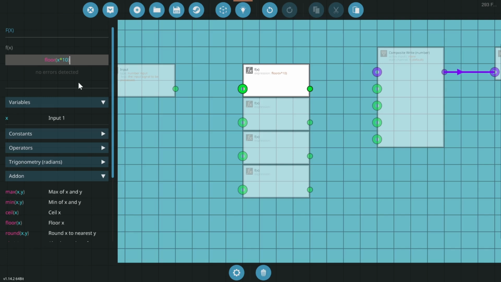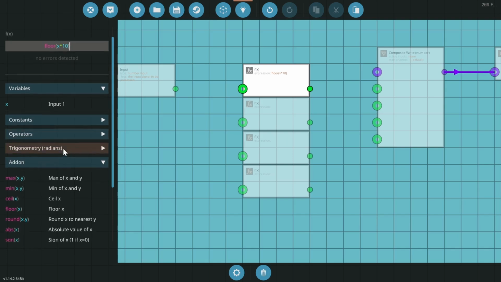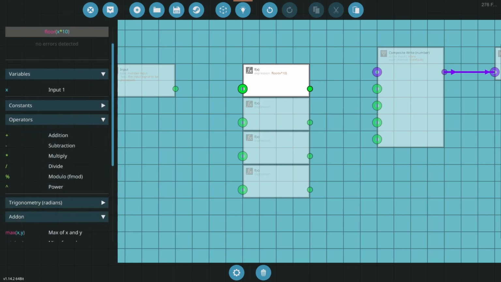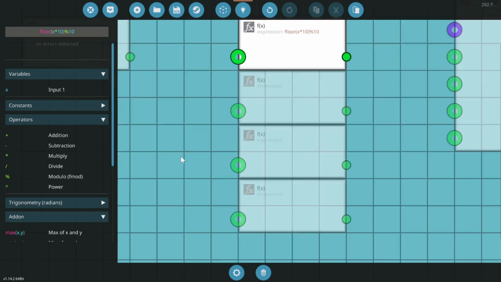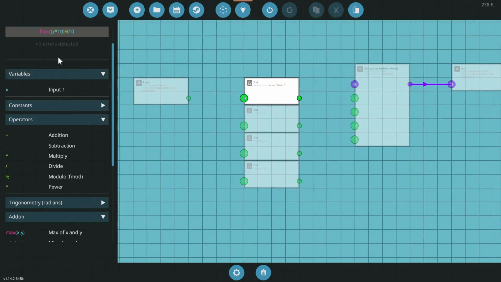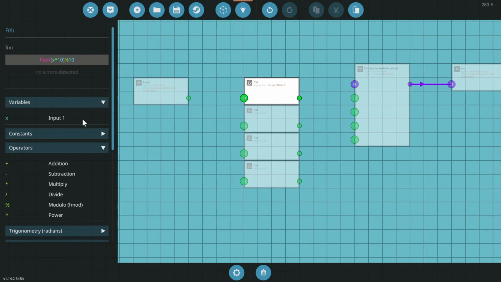And then after that, we need to bring in a rather odd one, an operator. We need to do modulo in particular. So we need to modulo 10. Now, for a brief explanation of what modulo does, it basically takes the number that you modulo by, divides by that, and then outputs the remainder of what's left.